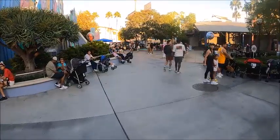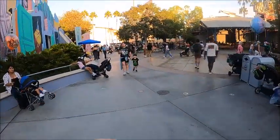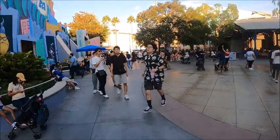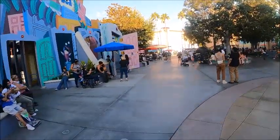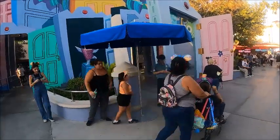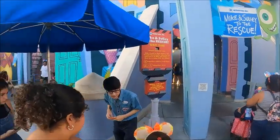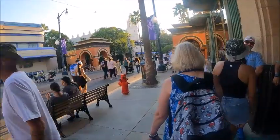Okay, we have another update on the wait time here. Let's see. The line's not as far out as it was. So I think this wait time's come down a little bit. I think they just updated the wait time now. Let's see what the wait time is. What does the board say? Let's say the wait time now is still 45 minutes. I mean, it's 20 minutes.